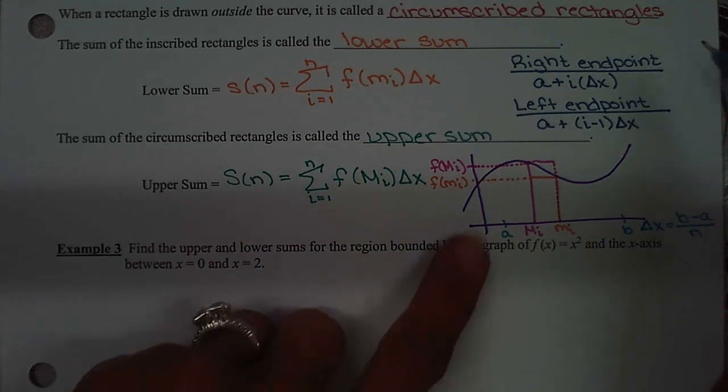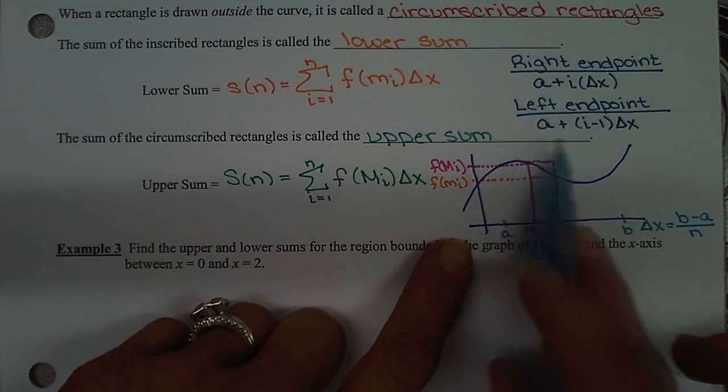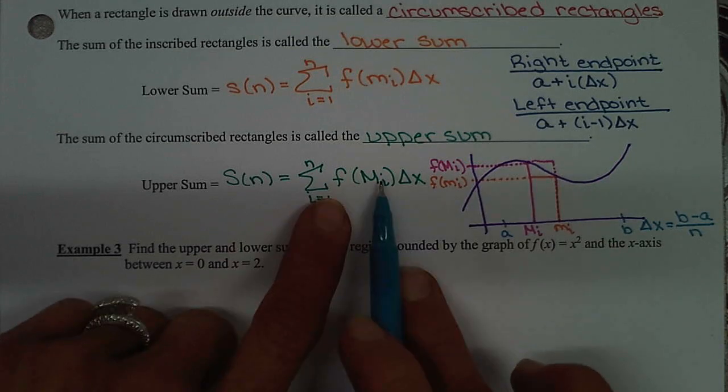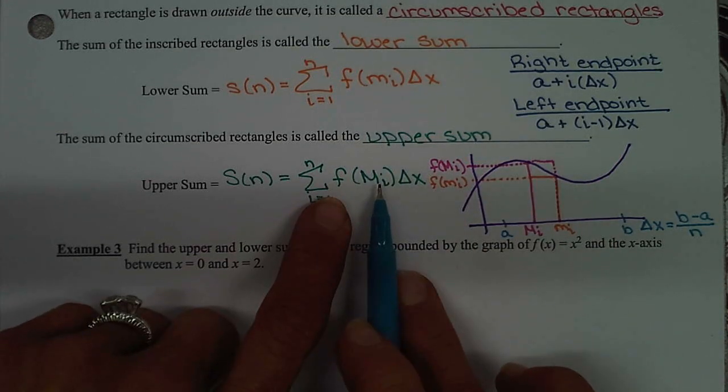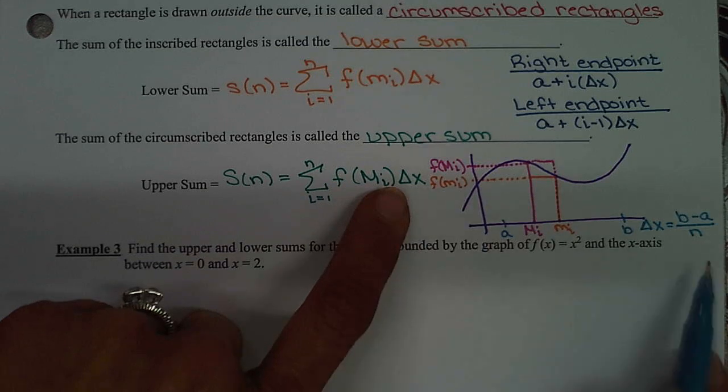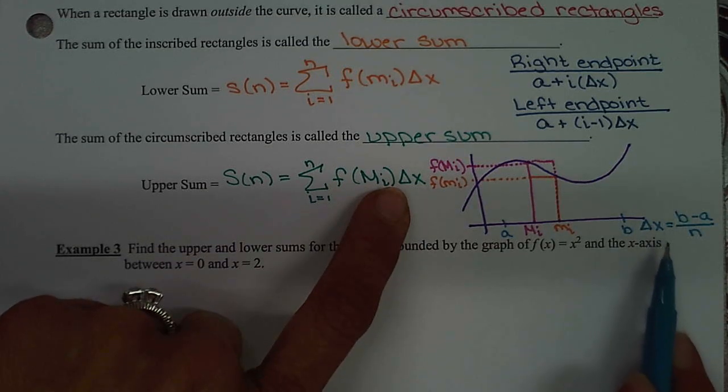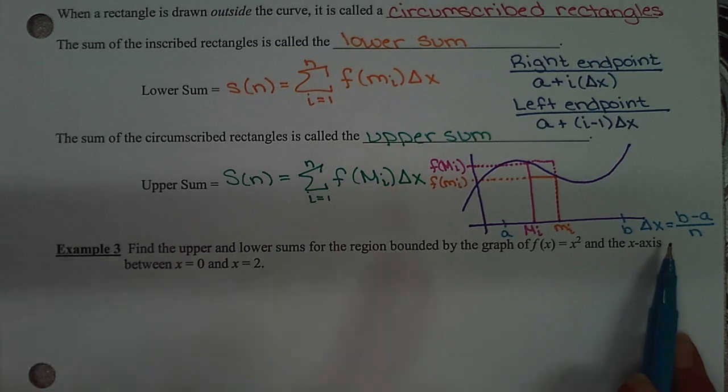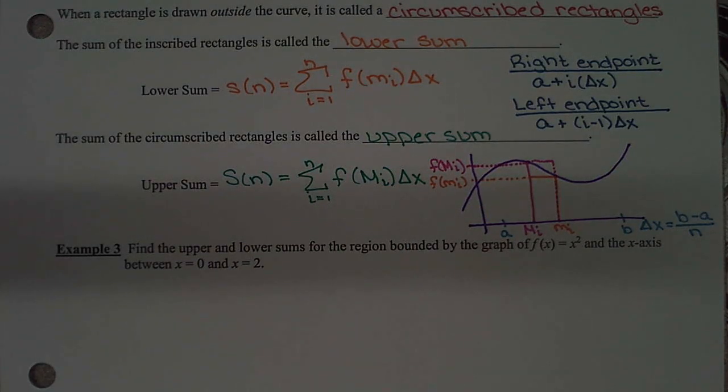So it is going to be this portion here for our right and left endpoints that we're going to use when we're evaluating and plugging in to find our heights. And then for our delta x, we're going to use this formula, b minus a over n, to figure out the width of each of our rectangles. Because what we're going to be doing now with this lower and upper sum is coming up with some kind of equation for these where we don't necessarily have to have the exact number of rectangles. We're going to create a formula so that we could plug in any number of rectangles we wanted to figure out what the area is going to be for each of these.